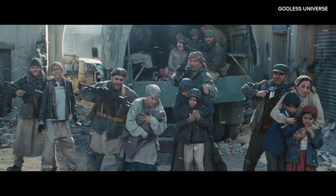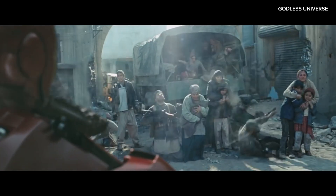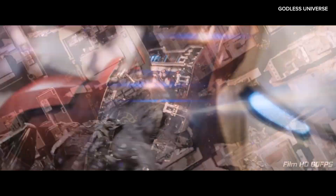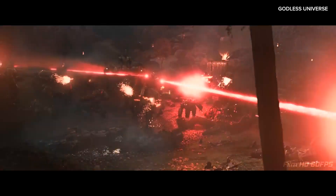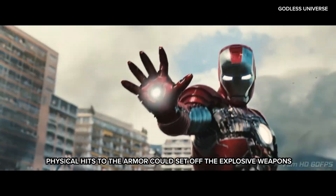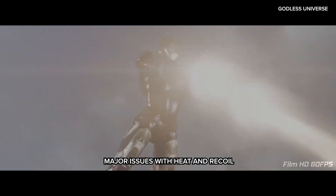The problem of weaponry and ammunition: The Iron Man suit is equipped with a variety of weapons — from repulsor blasts, missiles, and lasers. While futuristic technology allows Stark to carry such an arsenal, the physics behind storing and deploying these weapons pose significant problems. Storing enough ammunition or missiles in a suit the size of the Iron Man armor would be impossible. Each weapon requires physical space for its components, as well as a source of energy or propellant. Even if we assume the arc reactor can power some energy-based weapons like lasers, the physical limitations of space make it hard to explain how such an array of weaponry is packed into the suit. These installed missile and weapon systems would also make the Iron Man suit far more fragile, with every kinetic impact potentially destroying or even exploding these weapon systems. There is also a major problem of heat and recoil when firing the Iron Man suit's high-energy weapons, which would need to be managed by the suit's systems.